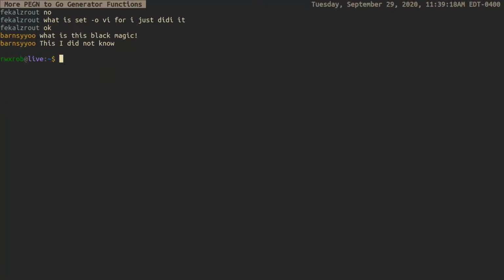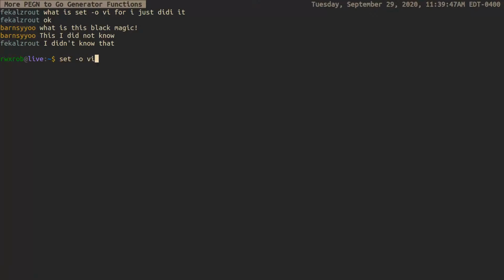But you know what else is one key? It's less than your Control L and easier to type. A lot of people don't know what this is, and it annoys me because people start from the premise that all they have is what they know, and what they have is Emacs mode. Every Unix system comes with Emacs mode enabled, not VI mode. And every Unix system since the dawn of time pretty much has had both able to be enabled, but VI has to be turned on. So the first thing you put in your bash RC is set -o vi.